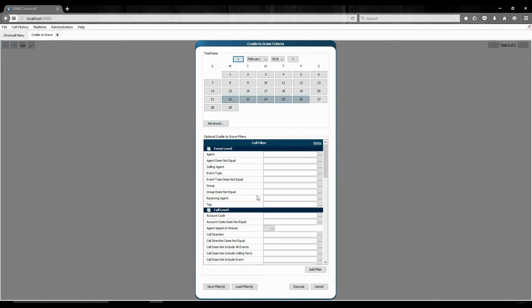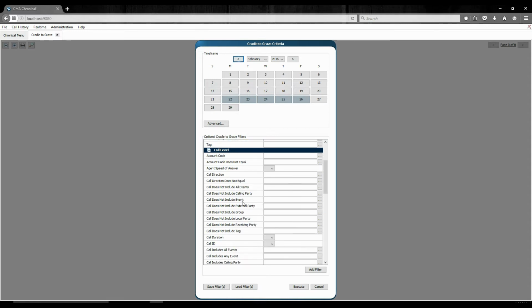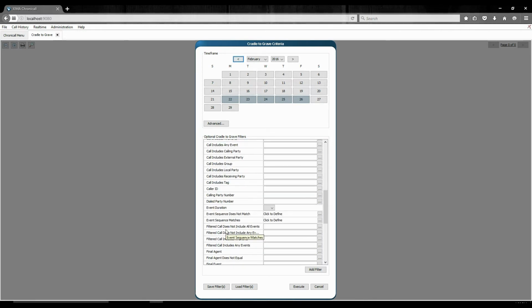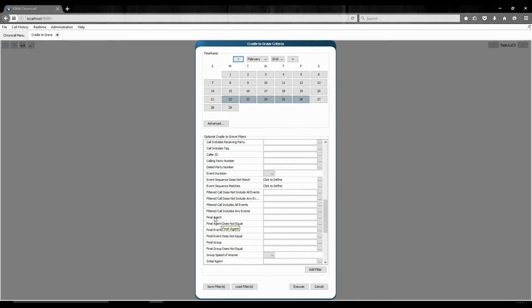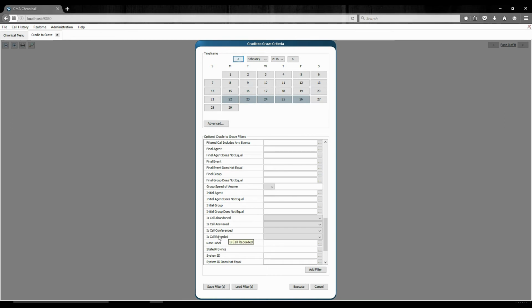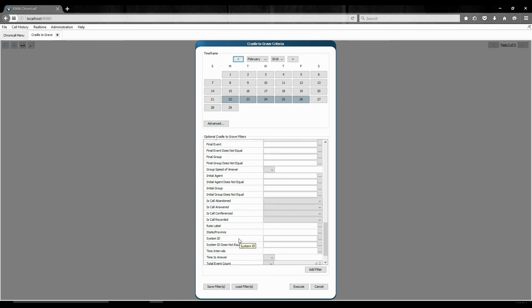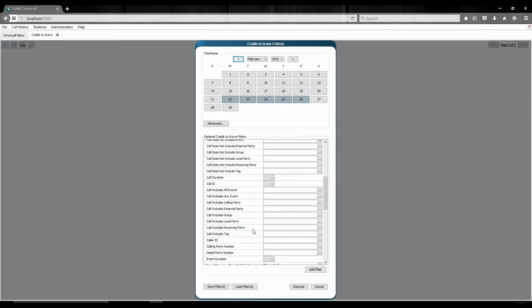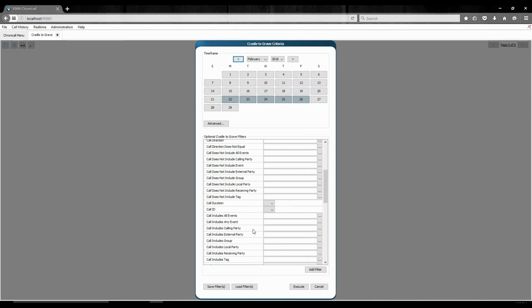I also have the ability here to select some filters if I want to see calls for specific users or specific groups. I can even be more advanced. I can search for things with an account code, or I can say I want to see all calls that have a specific call duration. There are a lot of great features here. I can select final user. I can say this call was abandoned or recorded. I have a whole lot of options here. That's just one thing I want to briefly hit on. You have the ability to very specifically narrow down to see specific calls that you want to see.